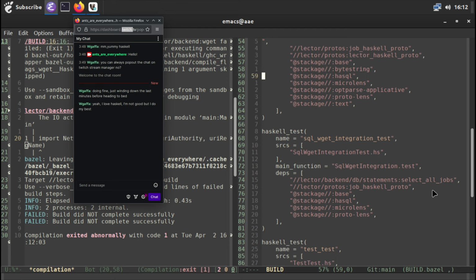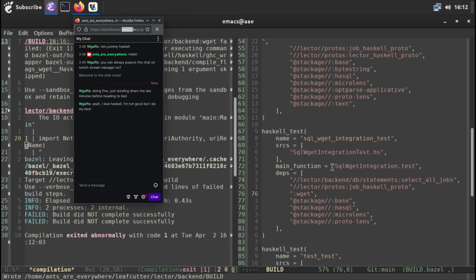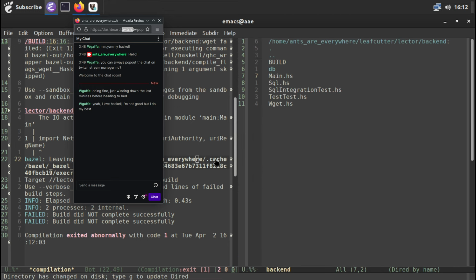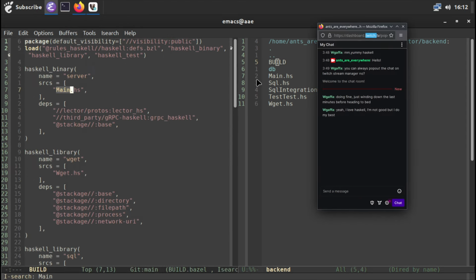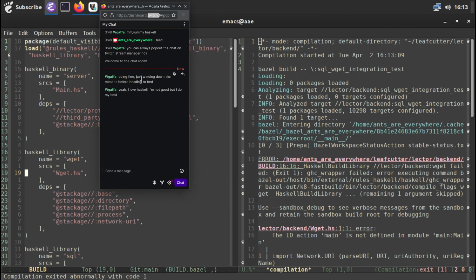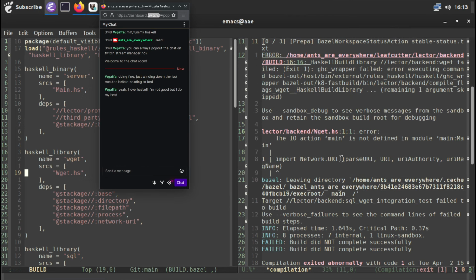And in the SQL wget integration test, we need to add a dependency on that. We do have a main one, but I don't think that that's interfering with anything. So what if we just try to build the SQL wget test? The same thing.